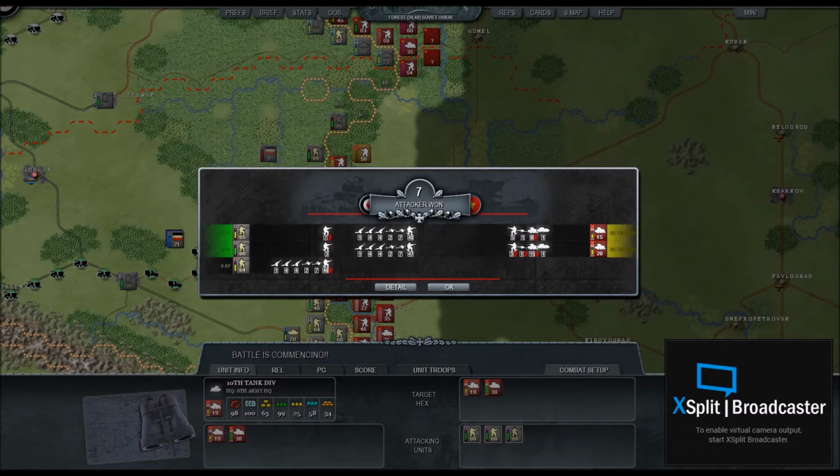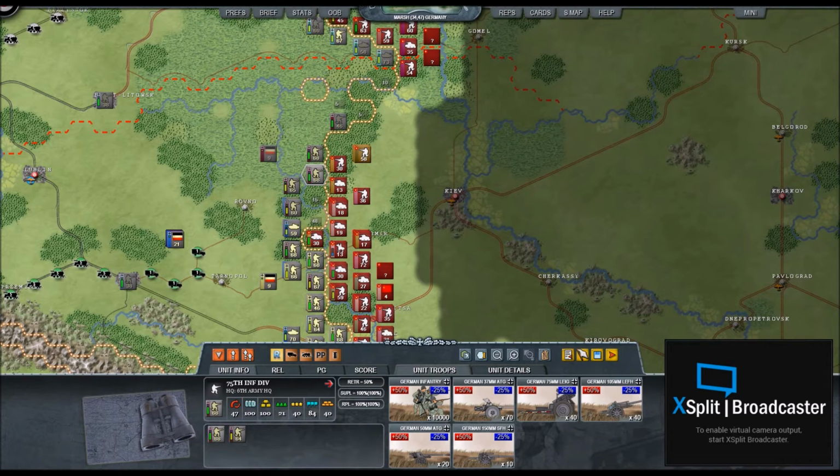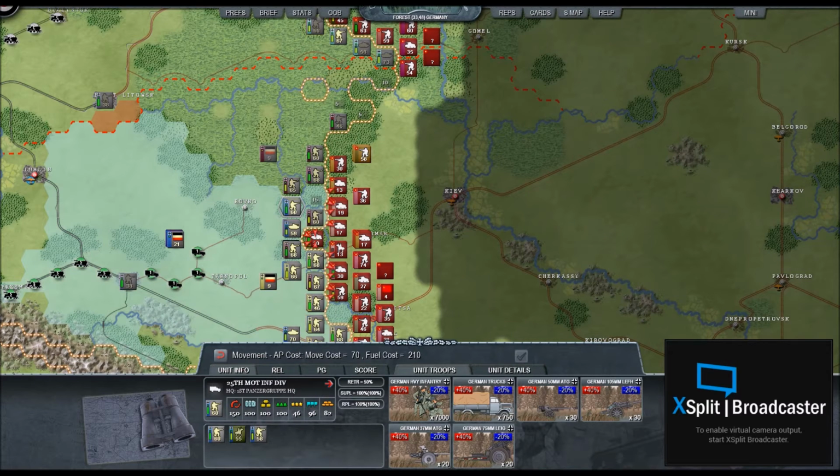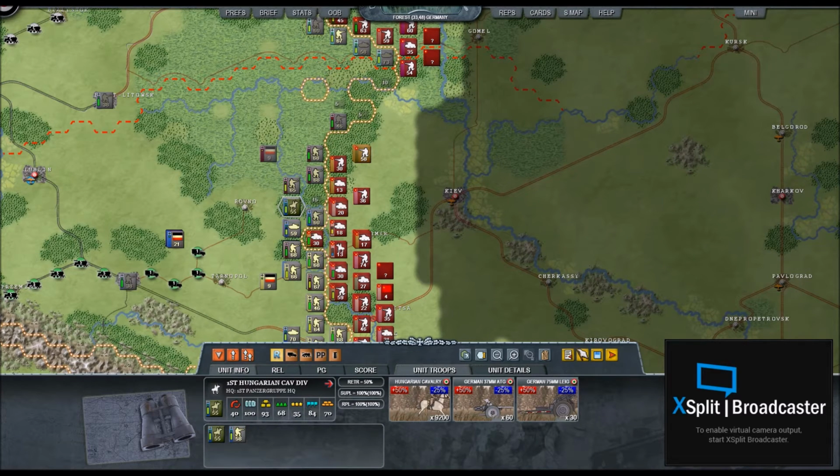See, while the enemy has those general units, and that's why our goal is to destroy the general units, they can continue to bring reinforcements into these tank units, and that's going to make our job a lot more difficult, guys.